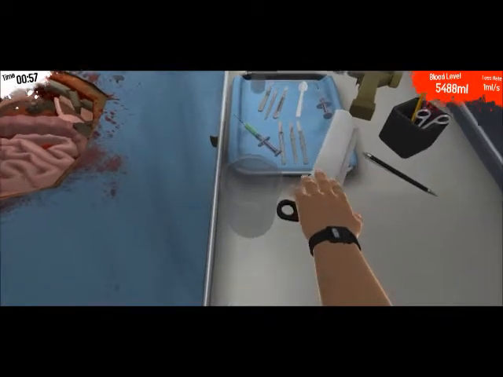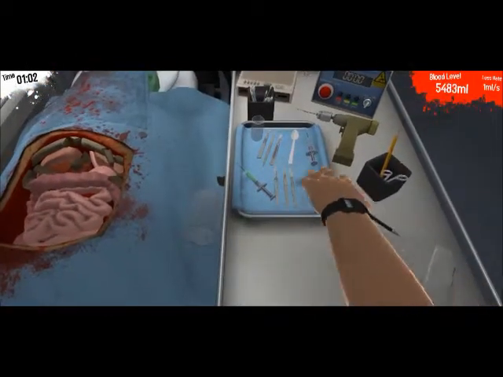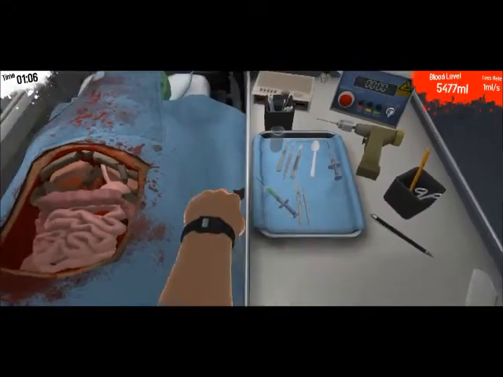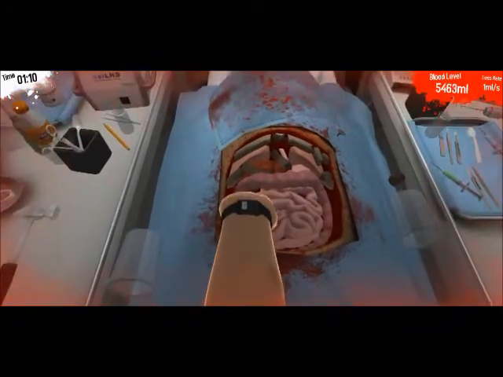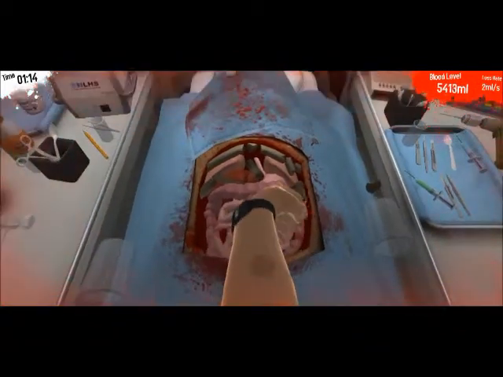Okay, that bone saw is really getting on my nerves. It's completely useless. I don't know why it's here. Anyway. Cutting randomly at the intestines usually works. I know there I have to cut.